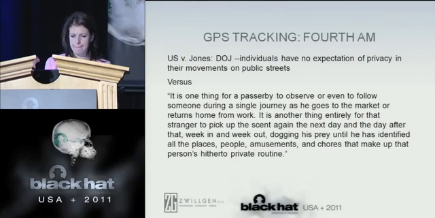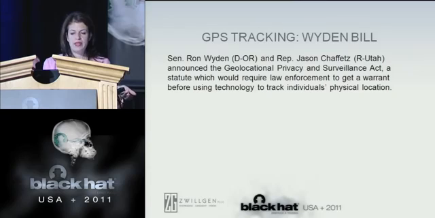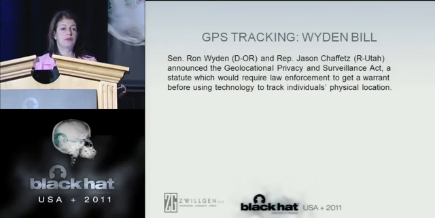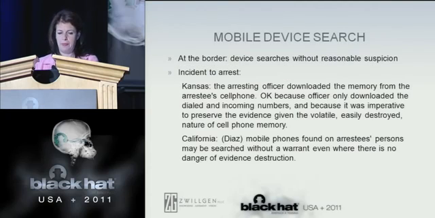So one thing to look at for GPS tracking is, if the Fourth Amendment won't save us, maybe legislation will. There are statutes being proposed by lawmakers that would give people a right against law enforcement, requiring a warrant for technology to track physical location. So you might want to write a letter of support to your representative asking them to support this bill.